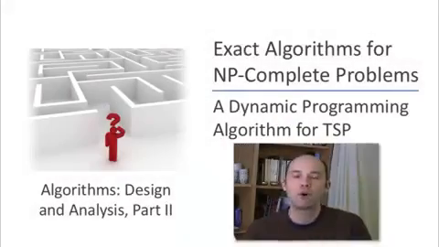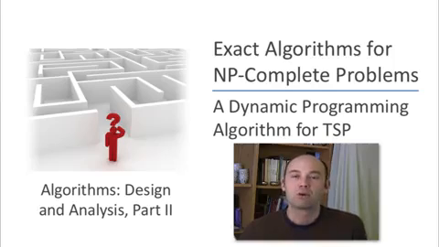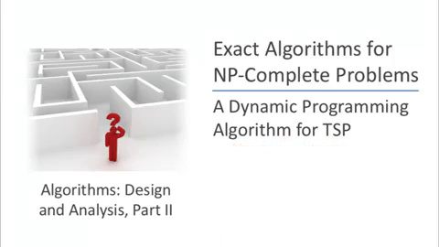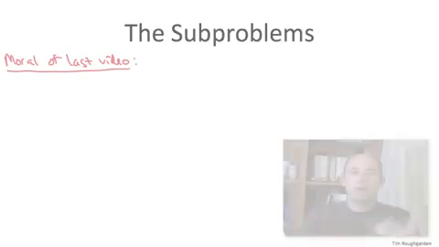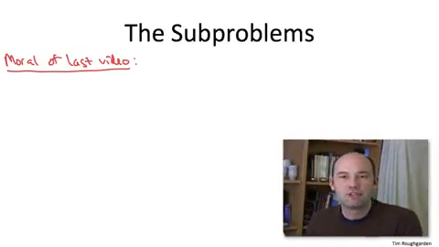Having laid the groundwork in the previous video, we're now ready to follow our usual dynamic programming recipe to develop a faster than brute force search dynamic programming algorithm for the traveling salesman problem. Iterating through all of those quizzes in the last video, we developed some healthy respect for the traveling salesman problem.